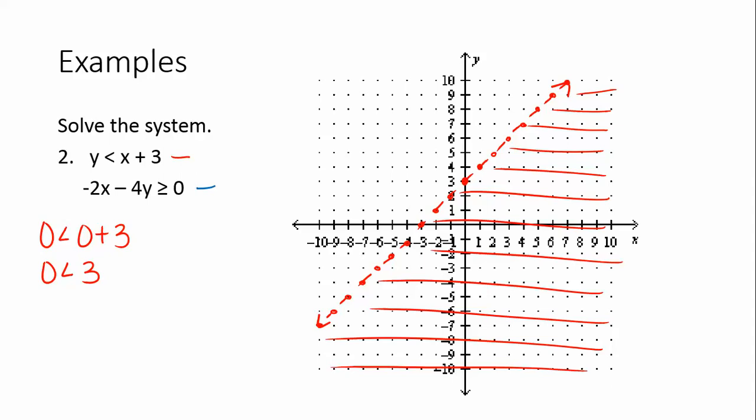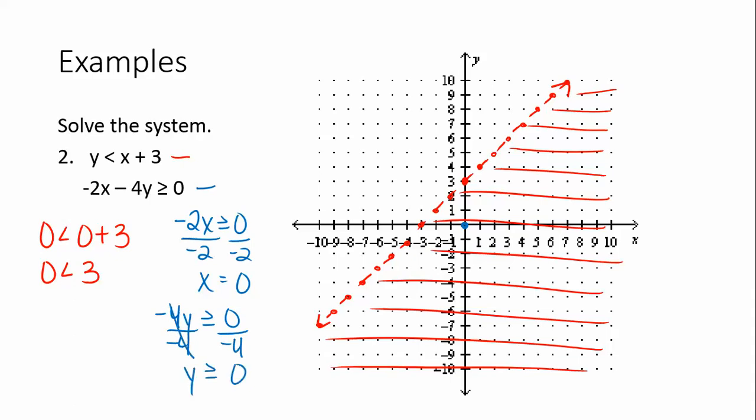If I cover up the y, I get negative 2x is greater than or equal to 0, so I divide by negative 2, and I get an x-intercept of 0. But if I do that same thing for y, to get my y-intercept, I cover up the x term, or I plug a 0 in for it and it's going to disappear, I also get 0. We talked before that when you get 0 for both intercepts, you actually do need to pick a second point or turn around and solve the inequality for y.